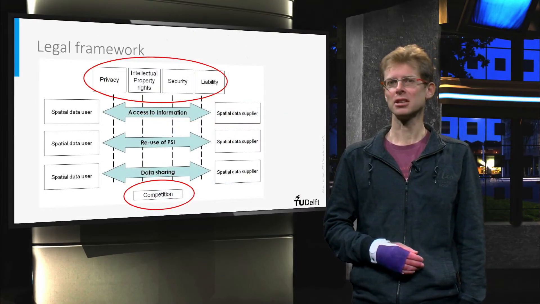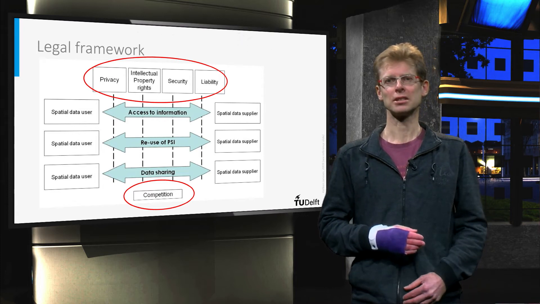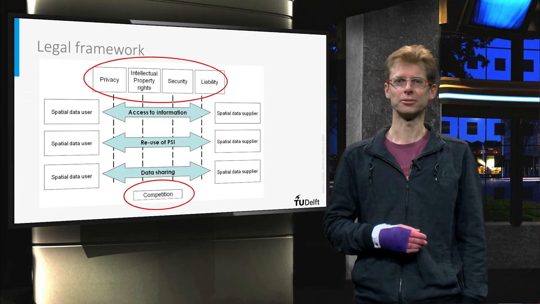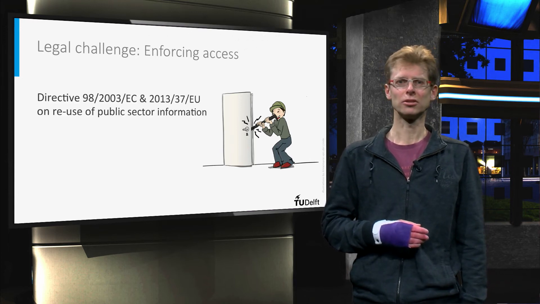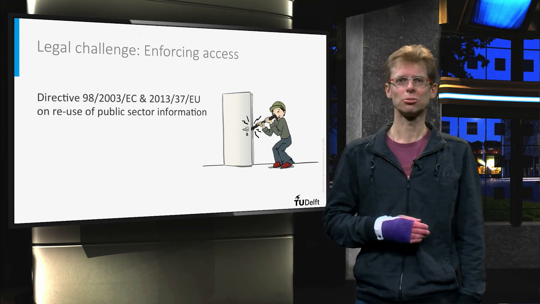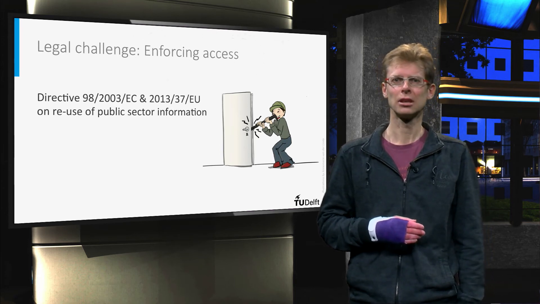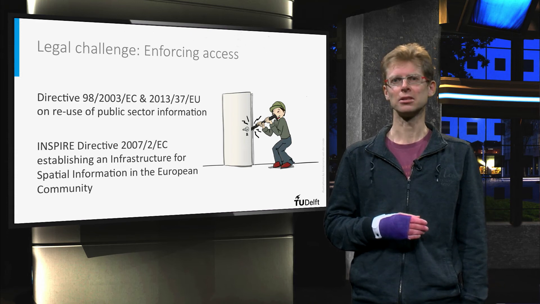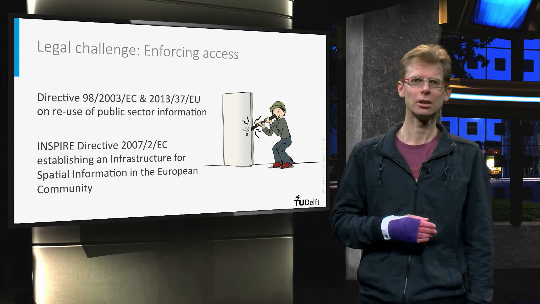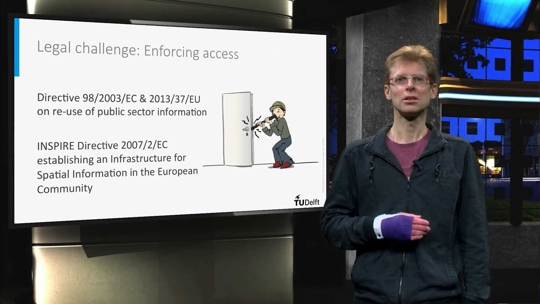Please note that the interpretation and implementation of the legal components vary among countries. For example, privacy law in the US is very different from privacy law in the European Union. An example of a law promoting access to government information is the EU directive on the reuse of public sector information. This law obliges European member states to make all documents reusable unless access is restricted or excluded under national rules. Another example is the INSPIRE directive concerning the establishment of an infrastructure for spatial information in the European community. This EU directive promotes public data use by requiring 24x7 access through predefined services, standardized metadata documentation, and harmonized data specifications.